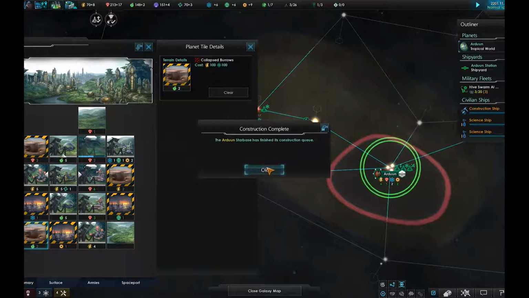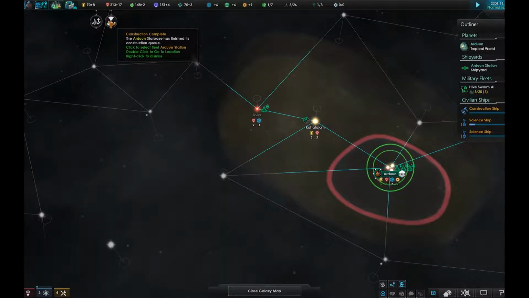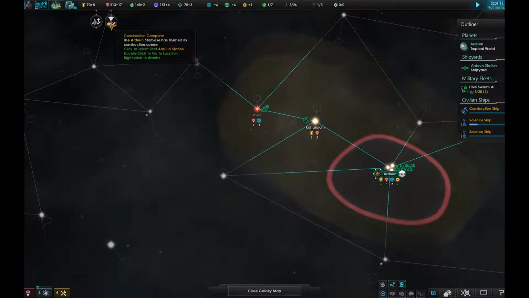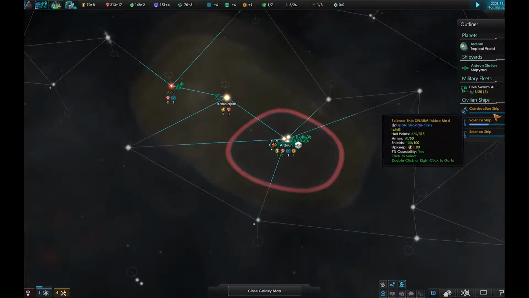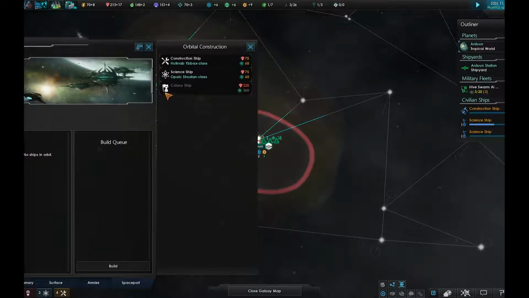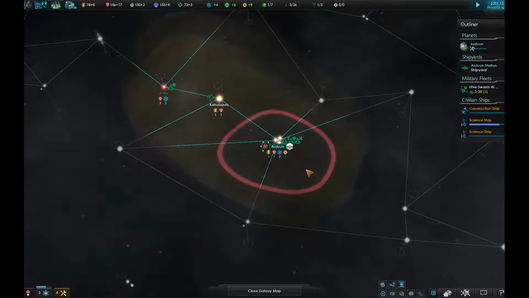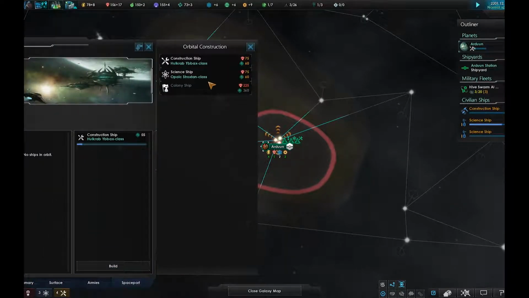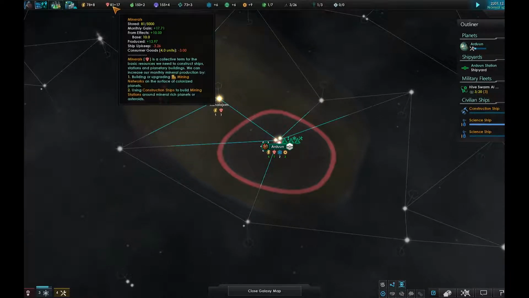And see, now it's telling me my fleet finished upgrading, and that's what these icons right here are. This says the space station finished its construction. This one's saying that the fleet was upgraded. And from there we continue. For now, I can't do a whole lot with that. I'm going to build a second construction ship, because I like to expand quickly. I'm also going to go ahead and build another science ship. That thing's going to sit there. And so I'm using these resources again.